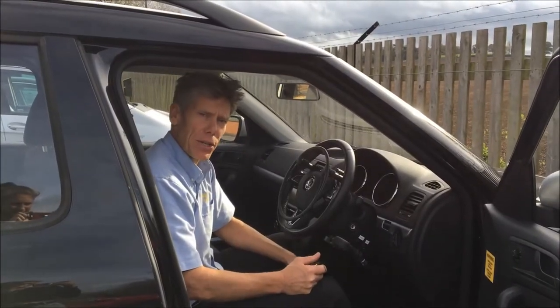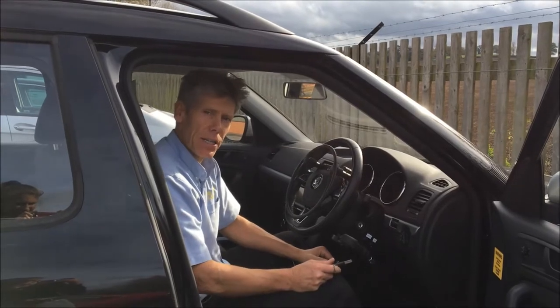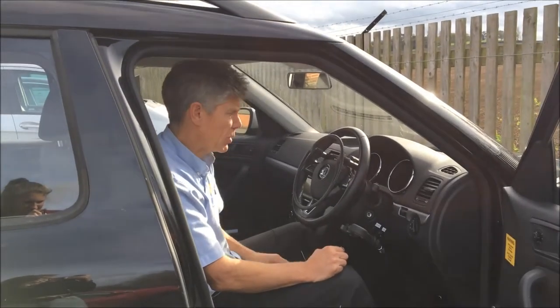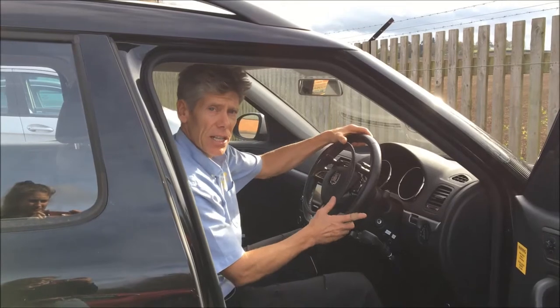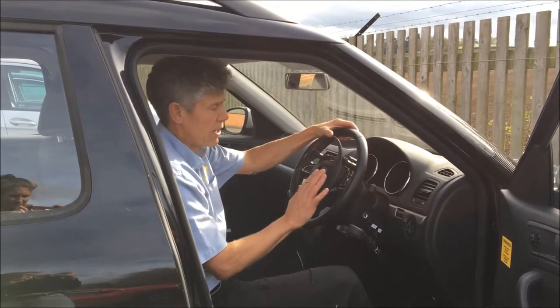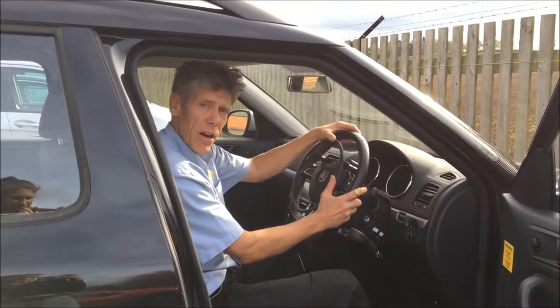Hi, I'm Des Gosling, and this is the Over Ring Accelerator and Brake System, which is quite a popular product that we fit for people. It means you don't have to drive with your legs, you can drive with your hands. Acceleration is done with this ring here, and it's an electronic accelerator, so there's very little effort required to do the accelerating on the car.